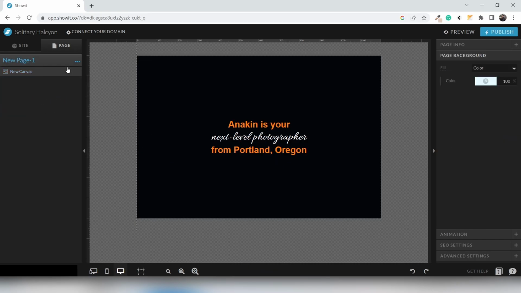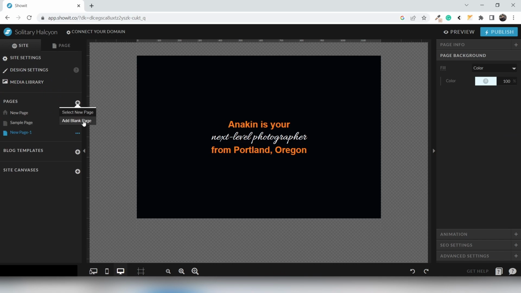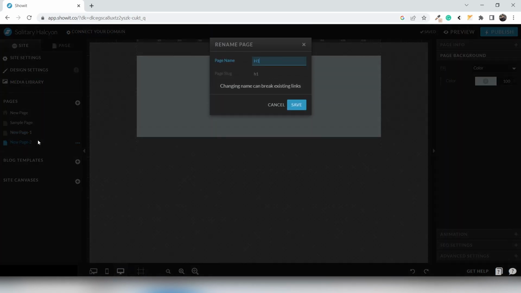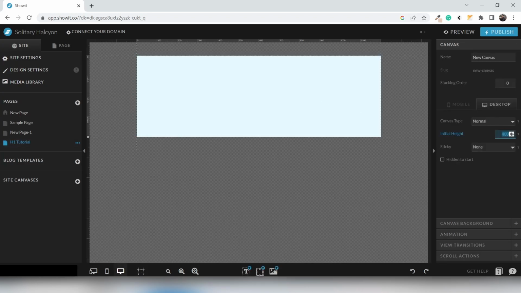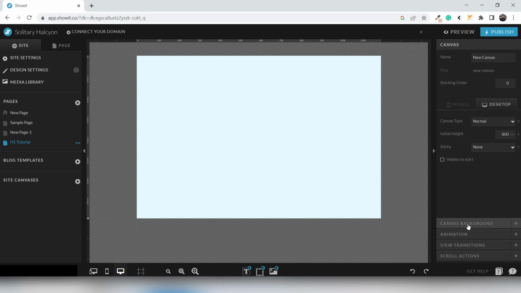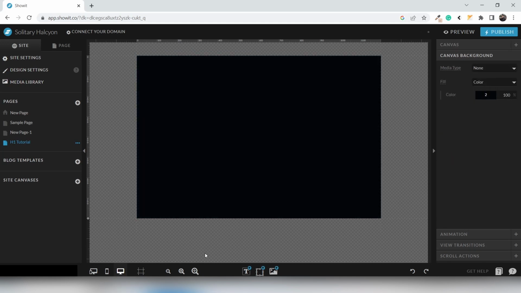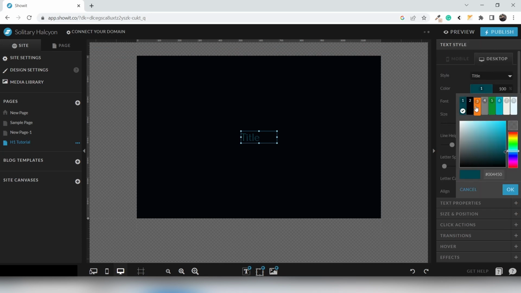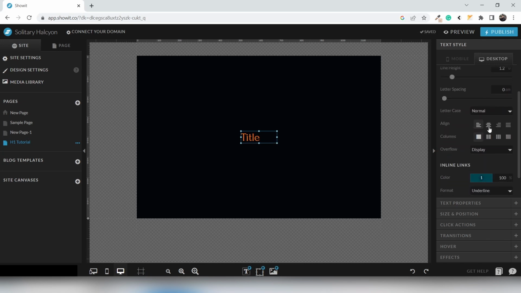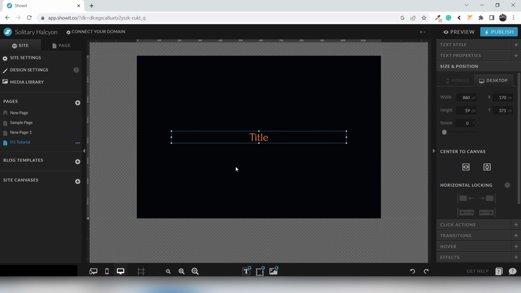So I'm going to go ahead and create a new page. I'm going to rename this page to H1 tutorial. Great. And let's adjust this canvas to 800 pixels. I'm going to change the background to this, and then I'm going to add a title tag. This is automatically H1. I'm going to select a different color for this one, and I'm going to change the text alignment to center. Let us increase the size of the box, and I'm going to center this again. Let us type out our phrase first.